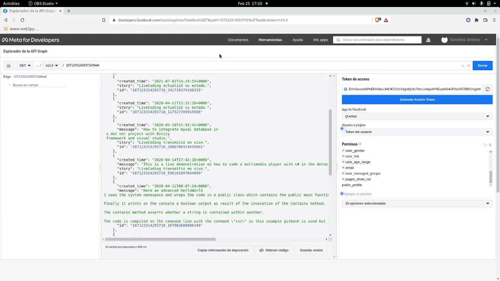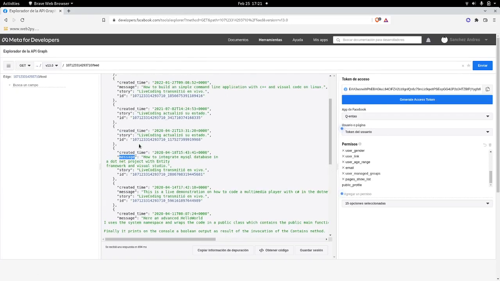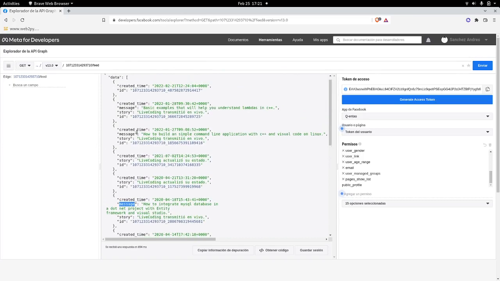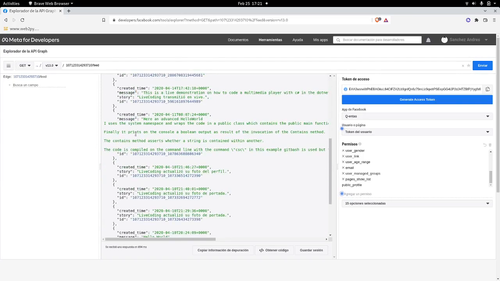So I'm going to set up the component to consume a feed from Facebook, and I will just grab the messages, one property of this returned JSON format, and just print it on the screen.